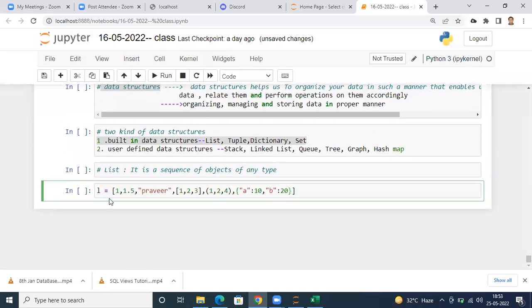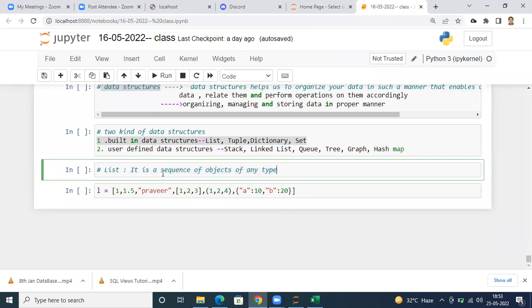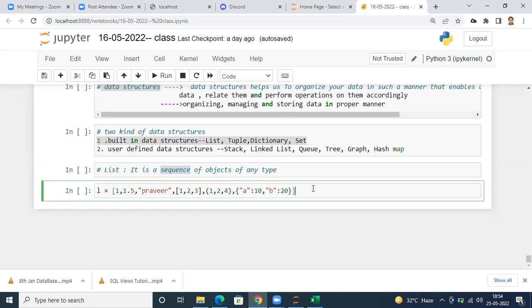So it is having objects of different classes in one go. This is your object of integer class, object of floating point class, object of string class, object of list class, object of tuple class, object of dictionary class. It has a sequence of objects of any type. And remember, it is a sequence. That is the important term. It is a sequence, means the way I entered the data inside, I can retrieve the data from this. Your string was also a sequence. The way we entered, the same way we were able to retrieve that data. So whenever it is a sequence, you can access them the same way. Okay, so let me execute this.